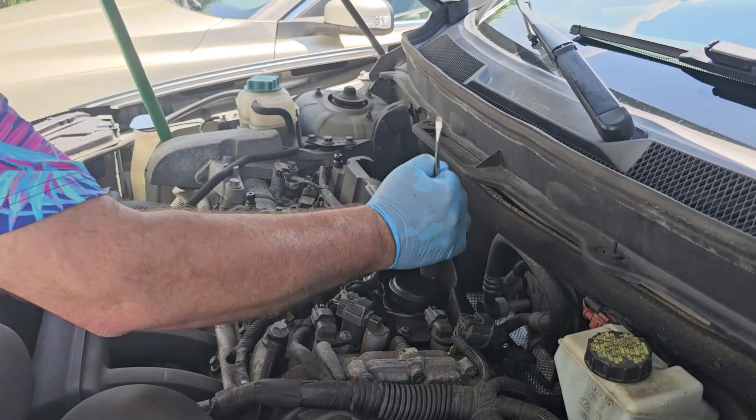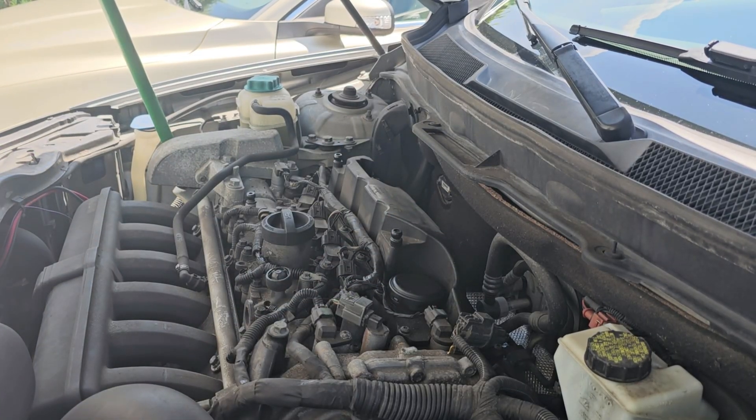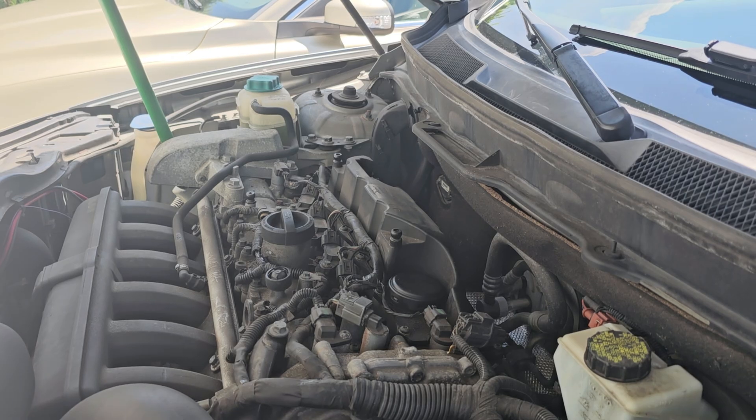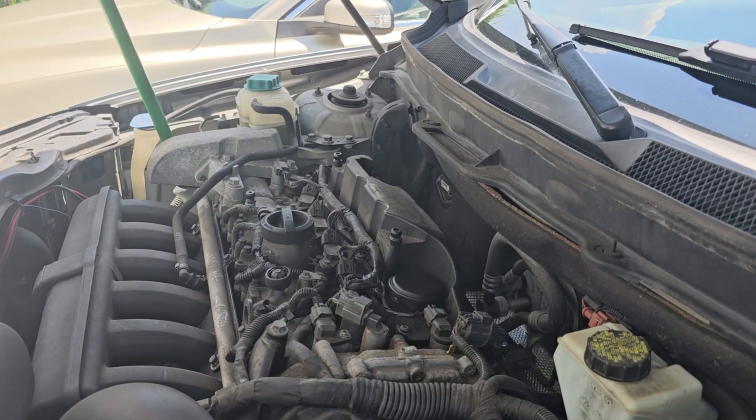I'm going to put it down a little bit. And that, I believe, solved the problem. We're going to try it out. It seems to be running nicely. One test is whether or not I can open the oil filler cap, because if the PCV valve is leaking it's almost impossible to lift that up when the engine is running. So let's give that a try. Beautiful — that worked fine.